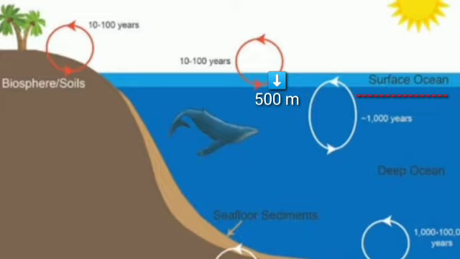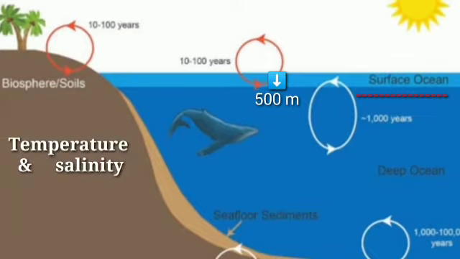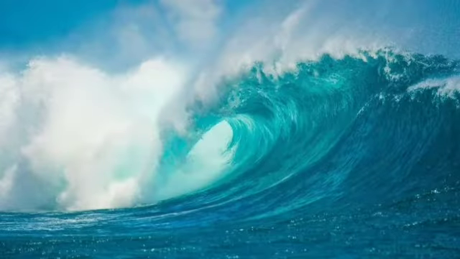The movements in this layer occur mainly due to the difference in temperature and salinity. Okay. Now children, whatever movements take place in this surface water are because of the temperature of the water and the salinity, that means the amount of salt it carries. The planetary winds give speed to the ocean currents.